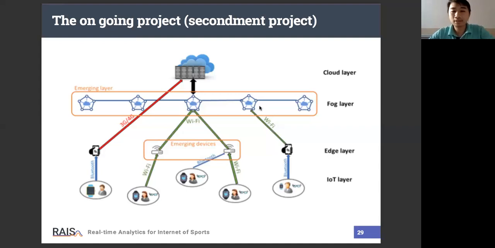And one new thing in our approach: in the current model, whenever the user sends the requirement or sends the privacy preference to the upper layer, the fog layer, the comparison process always starts, even with the same privacy preference and privacy policy. Me and George find a way to do it one time, and in the next turns, if they don't have any change or update in the privacy policy or privacy preference, we can reuse the result from the previous turn, and we can save more wasted time.